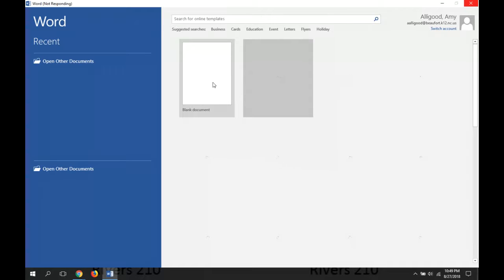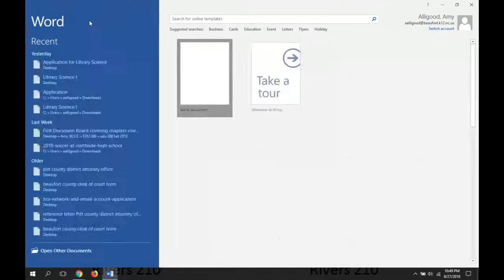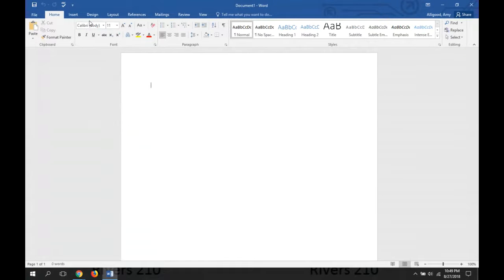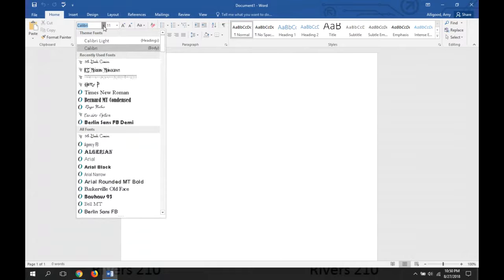You know that Times New Roman, this is when technology teaches you patience. My computer oftentimes does this. It says not responding. I just am patient and eventually it will respond. My version of Word defaults to Calibri size 11. That's the font size and that's the font. You can make your fonts different.